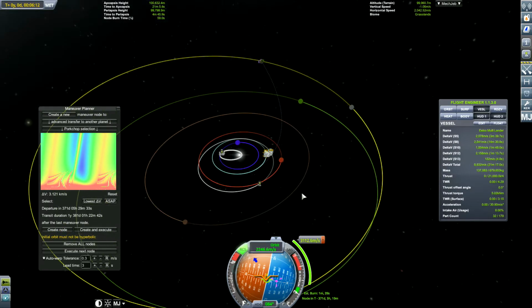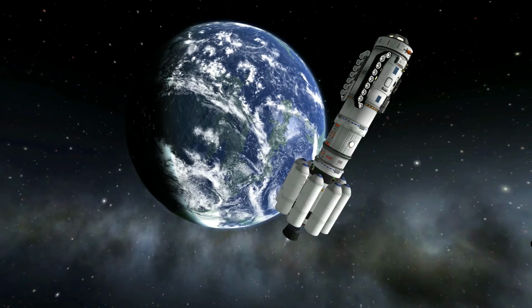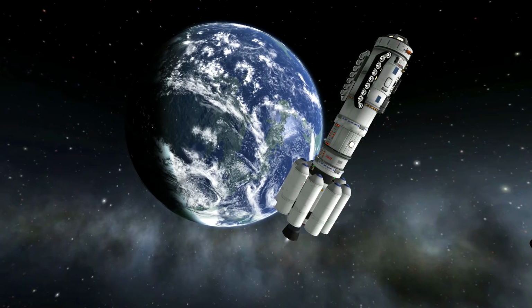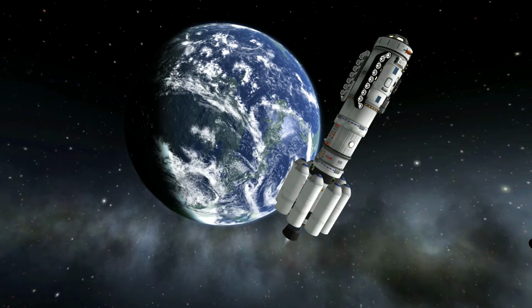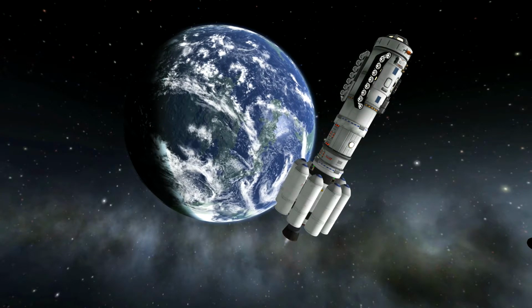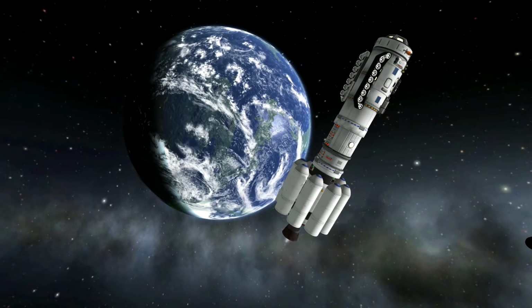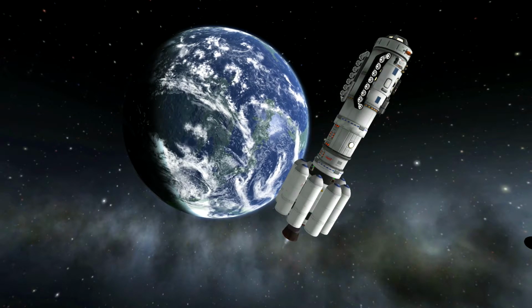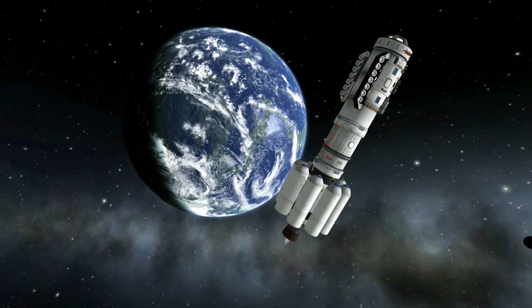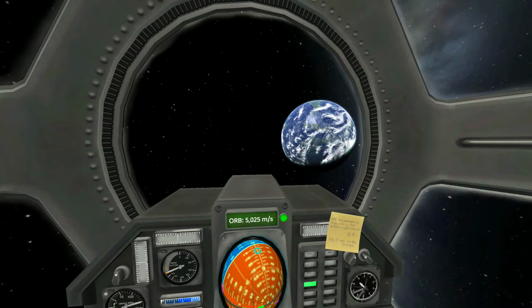And as you can see, I'm using the maneuver planner by MechJeb, which I couldn't get out. And the reason why I use MechJeb is because it is the most accurate and it is automatic. I suppose I could use those window thingamajiggies. However, sometimes you need to take the shortcut and use computers. By the way, NASA uses computers, so why is it a crime?